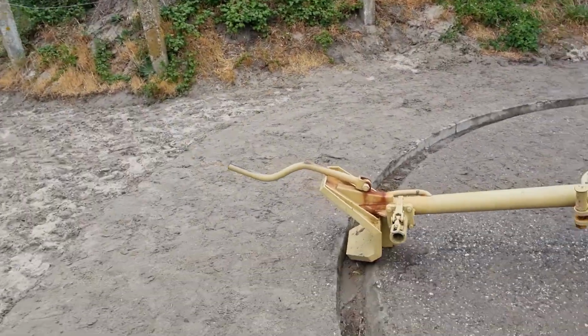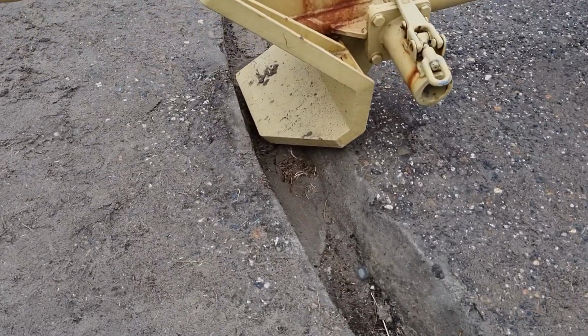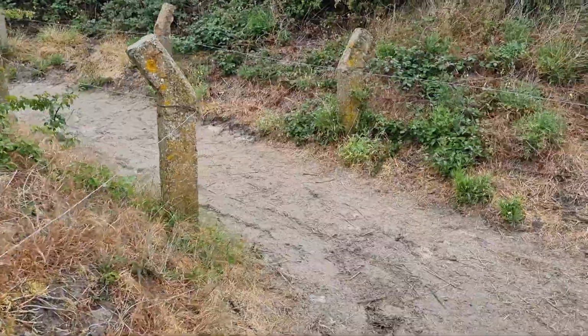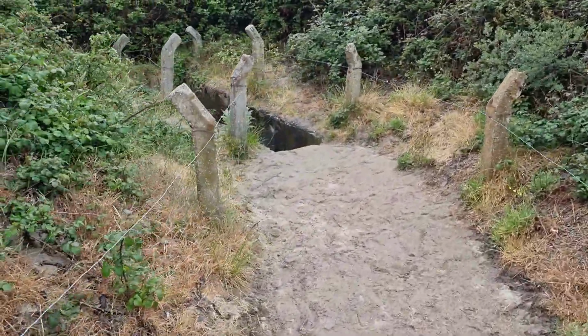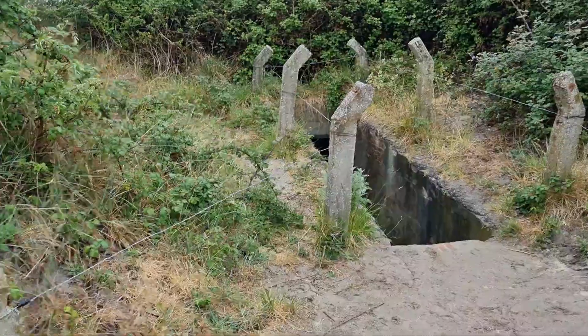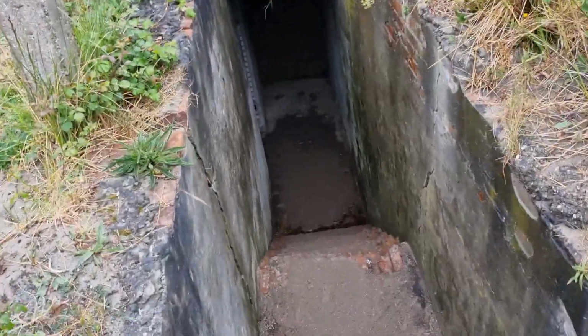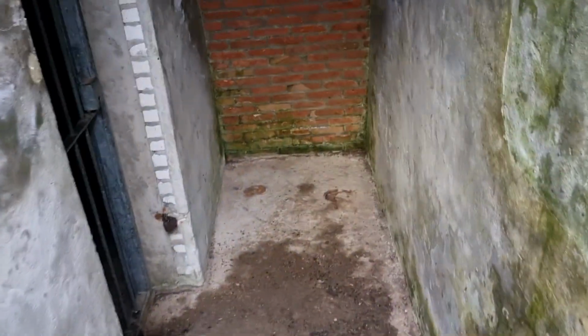Really cool. Here, and that's how that circle would have been used. Now we're almost gonna round it up now. Still got some more things to show you. And that's this little bunker here. This was actually water collecting point. So a well has been dug here. It's at 40 meters deep.